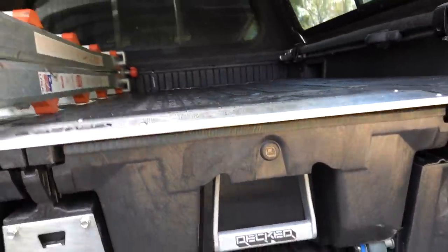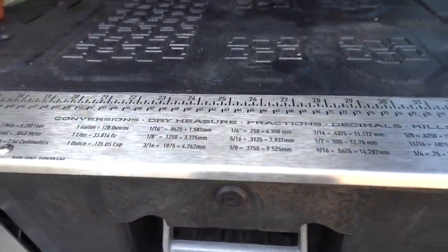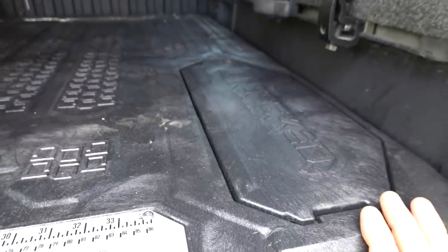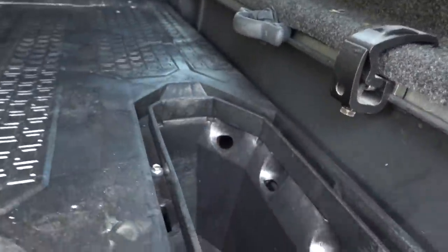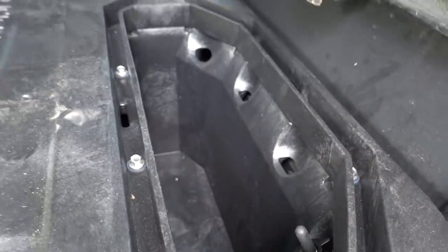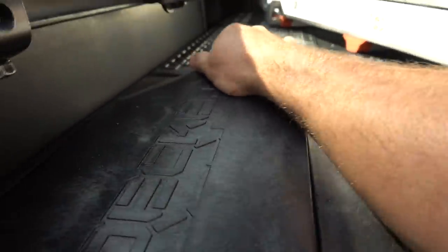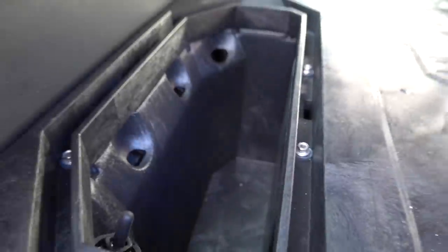I'm gonna climb up here and show you guys a little more. This is awesome. And do not forget, it's got your handy bottle opener right there. But one other cool feature about this deck system, guys, look at this. It's got these ammo cans on the side. There is more storage. I'll probably put some chains and some stuff like that for when we go off-roading and all that. And it actually has one on the driver's side as well. Just reach up here, pull that like that. And there you go, you got more storage.